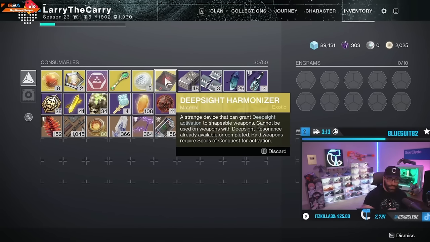Let's just say you're grinding for one crafted weapon that caught your eye in a video and you have 4 out of 5. Maybe use one deep sight harmonizer to get your fifth one, but don't just go dump and waste everything because there's a lot of ways for you to get caught up in the game right now. Most obvious example would be Riven wishes.